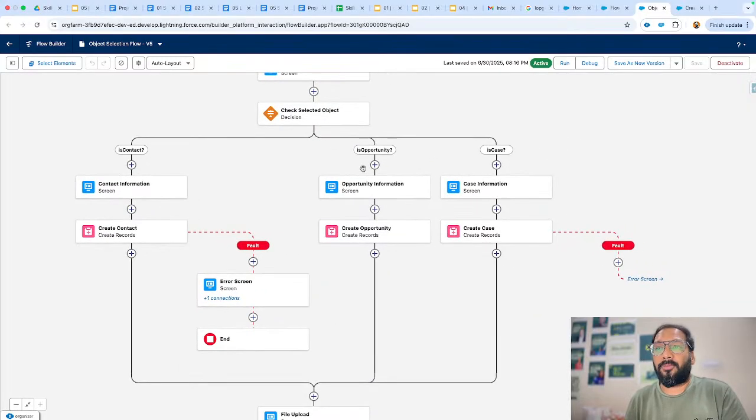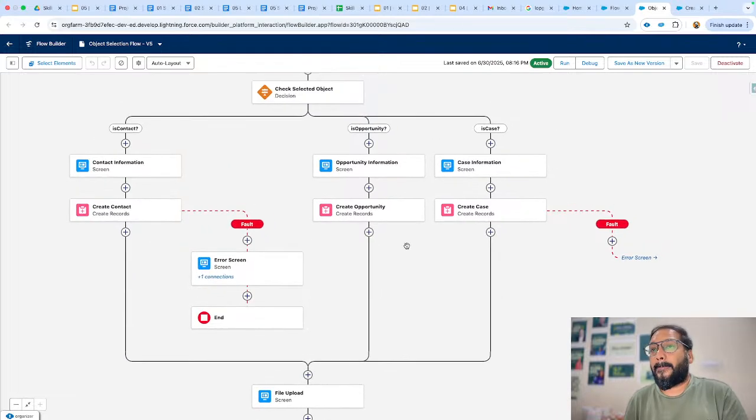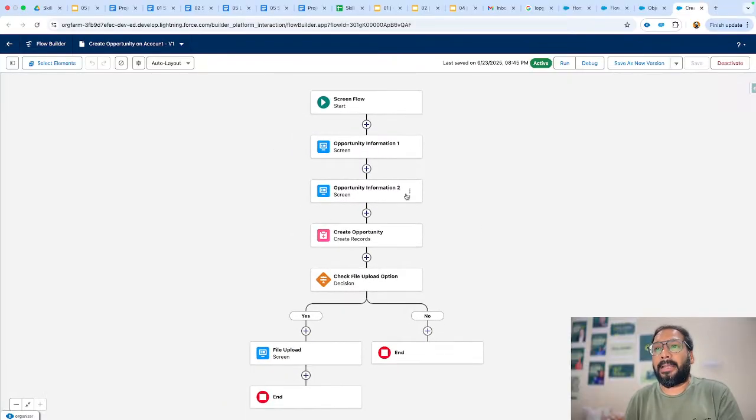So instead of creating a screen and a create record element here, we can call the subflow here, and based on that subflow, we can implement the further functionality. I already have this opportunity flow, where opportunity information 1, opportunity information 2, create opportunity, then file upload.